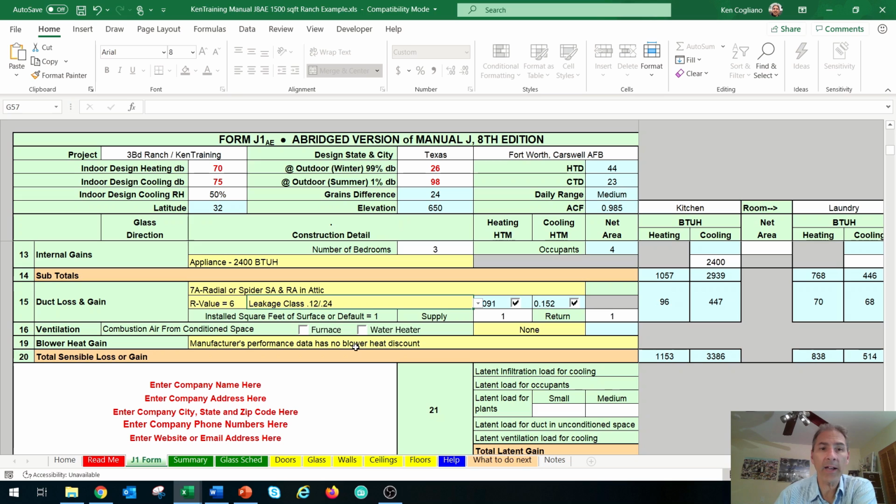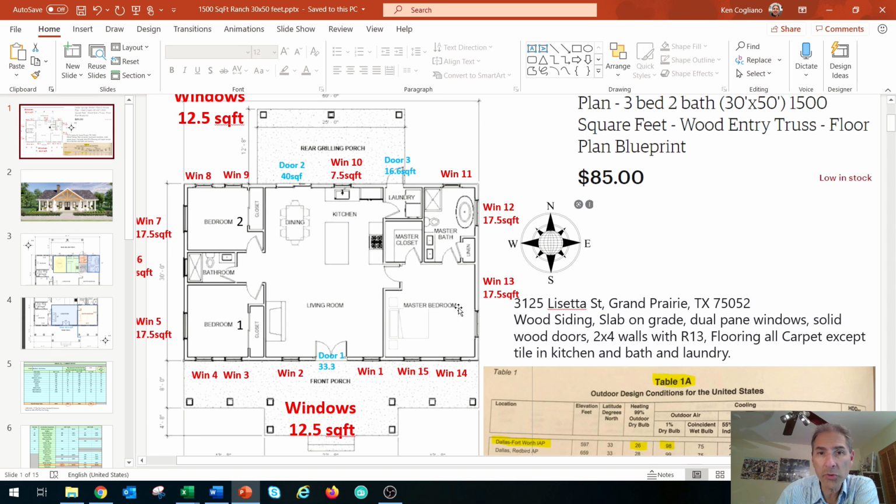If you have a furnace or a water heater located in the conditioned space. Now, looking at my floor plan, you do not have a water heater or a furnace in this space. So I'm going to just make an assumption that the water heater is located either up in the attic or outside of the residence.